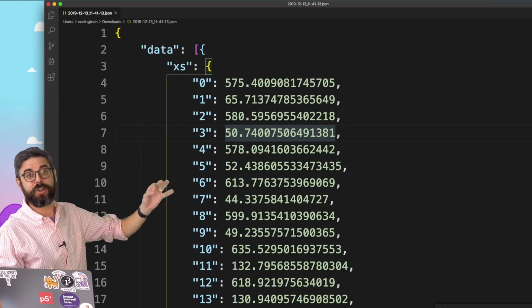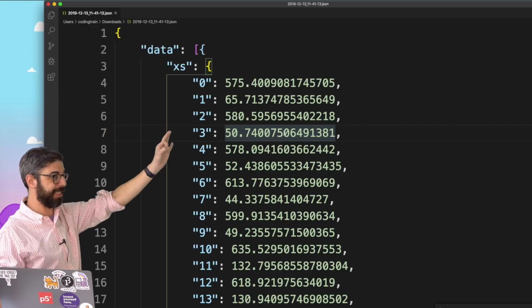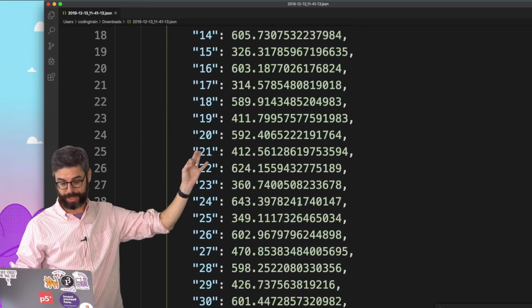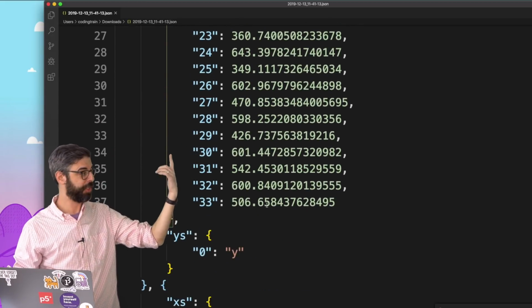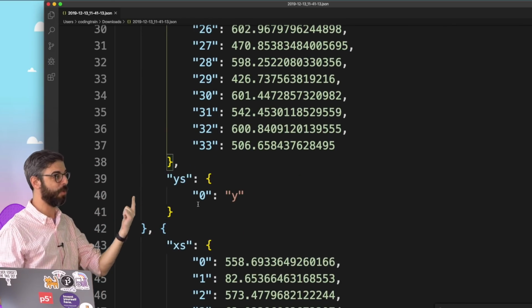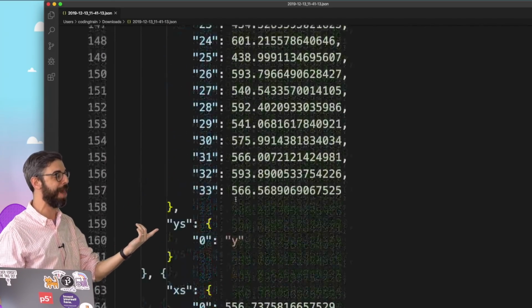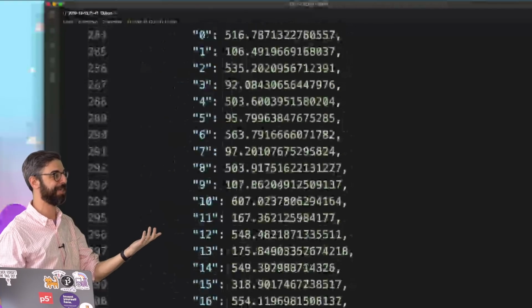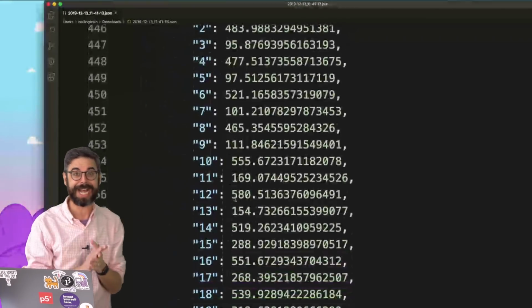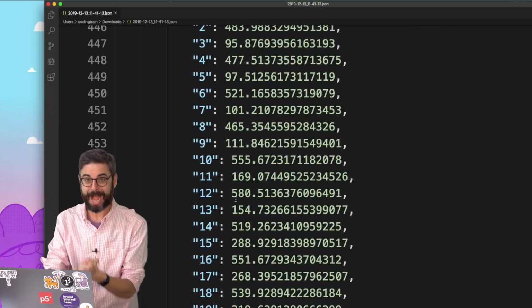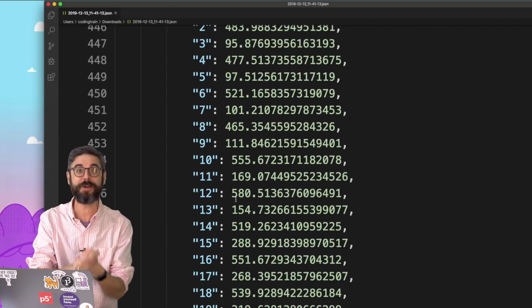For every single pose, it's got X's. Those are the inputs. There should be 34 of them, 0 through 33, and then it's got the Y's, which is one label Y. So these are all of my poses saved here in this big JSON file. Great, I can now collect the data for all 4 of those poses and train them.